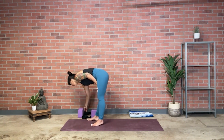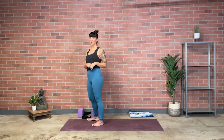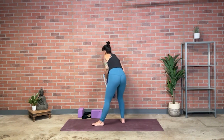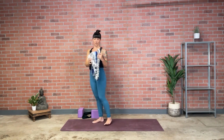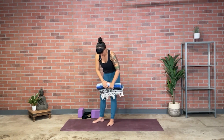For next, what we're gonna do, you feel how your quads are already waking up. We're gonna work with a little more quad strength. So take your yoga blanket or towel, and you want to make a roll of it. So I'm gonna roll it while it's folded. So I've got some width to work with here.